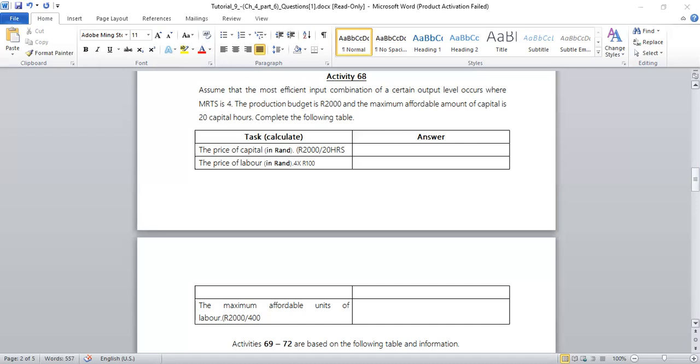Okay, guys, before we continue with activity 68, let me clarify something. If it happens that this thing shuts down, because I know it will shut down after 40 minutes, we'll rejoin again using the same link.